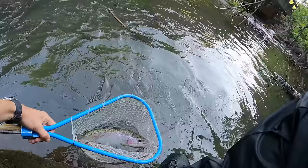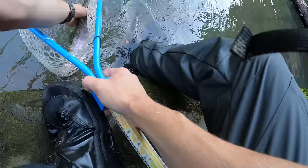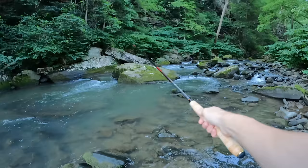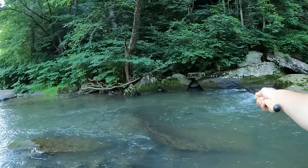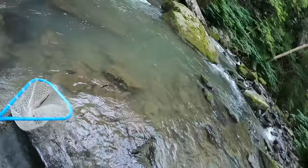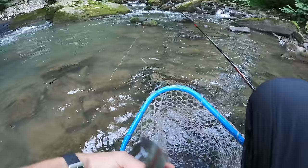There he is, ladies and gentlemen! It's a really clean-looking rainbow trout. He's been in here a minute. Solid stock rainbow — he's probably a 15-inch fish, maybe 16. Look at that, sweet man. Thanks for playing buddy, right back into where he came from. Someone else might catch him one day. Usually I can pick one out of one of these pockets on either side of this rock, so we'll see if we can't do it again today. Got him! Right out of that pocket on the far side — that was cool. A real little dinky stocked bow. All right, another little stock bow and he's gone. See you buddy, thanks for playing.